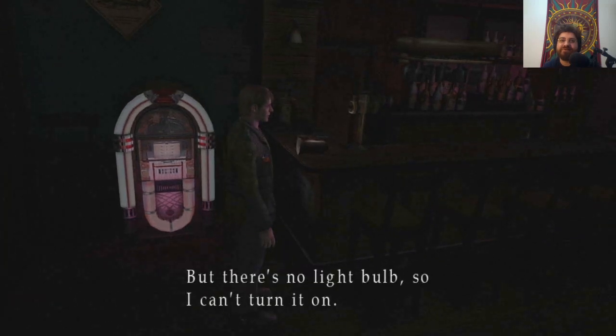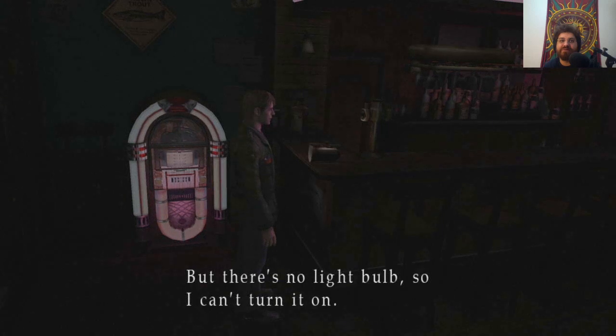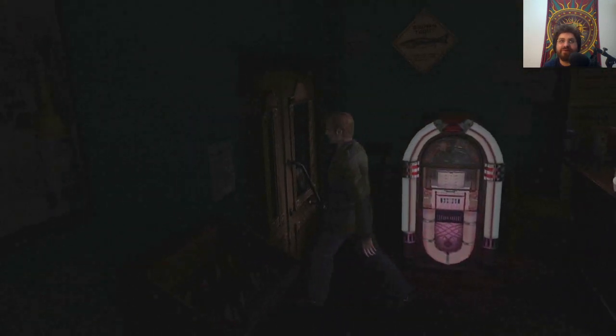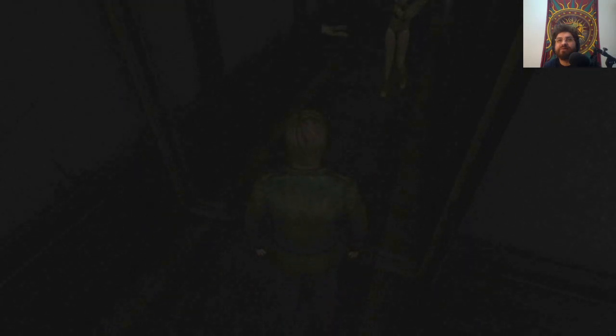Silly stuff. There's a lamp on the corner, but there's no light bulb, so I can't turn it on. Okay, we'll use the light bulb. Yum, yum, diggity. I use the bar key. Well, that's a yum, yum dinner. Whoa, they're back up. I love how they just stay still like that. It is really cool. Okay, so now I gotta run past this fucker.